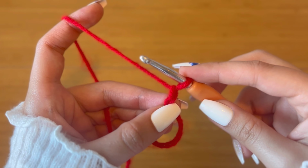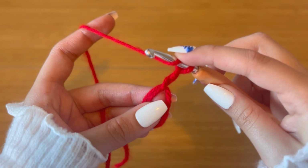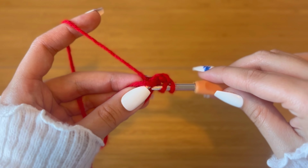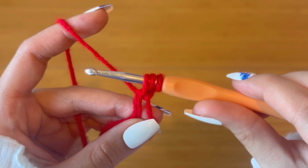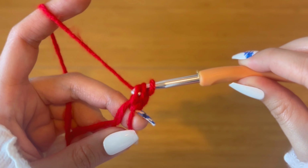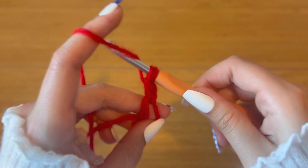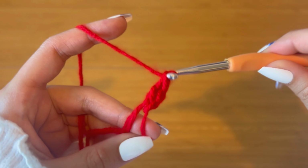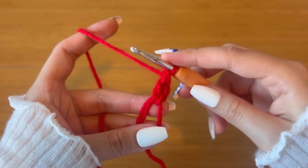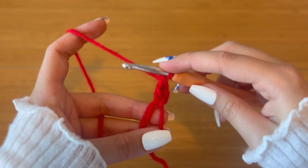So to double crochet, you just yarn over, go through the ring, yarn over, pull through. So you have three loops on your hook, yarn over and pull through the first two loops, and then yarn over and pull through the last two loops. And that's one double crochet. So you're going to do that again until you have 12 double crochet in total.